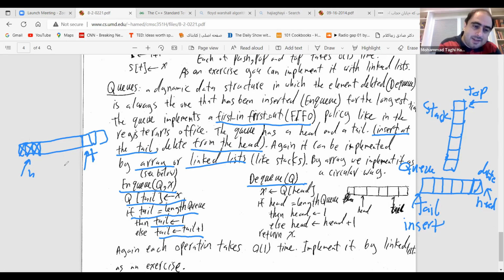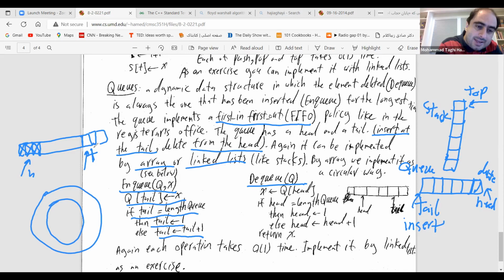The problem here is the size of the array. If you implement it as a linked list, that should be fine because you can delete easily. But if it is an array, the array becomes larger and larger because you are deleting from the beginning and inserting at the end. Actually, you can implement this with a circular array.